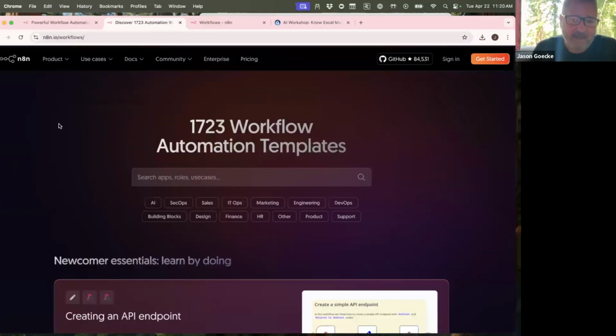The other thing it has is a very active community of existing automation templates. Right now there's 1,723. It's always building. They have different capabilities. I pulled one because I'm teaching my kids how to do AI generated video work, and there's a workflow out there that does all that for you and then posts it on all the different social media. You just configure it and give it your prompts. So there's a lot you can build upon within this, not start with just a blank template. But today we'll start with a blank template because we're going to focus more on the intrinsics and the basics of what we're doing.